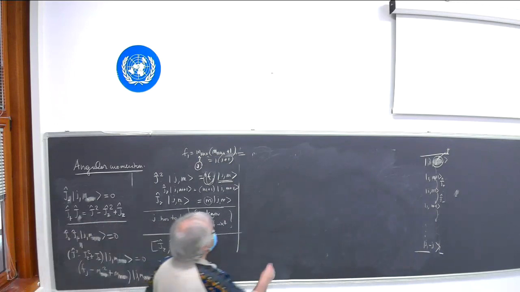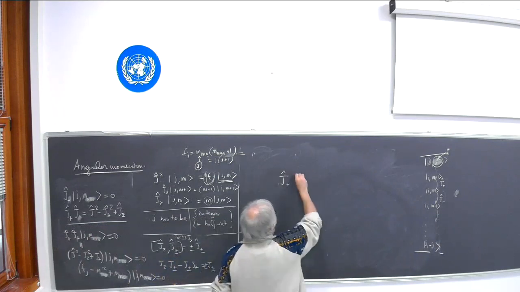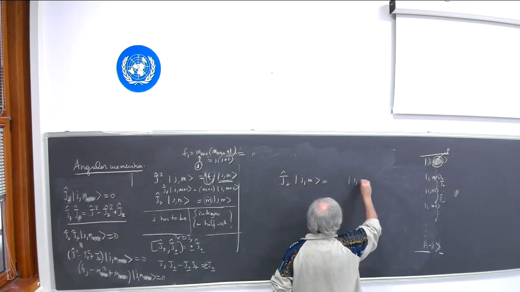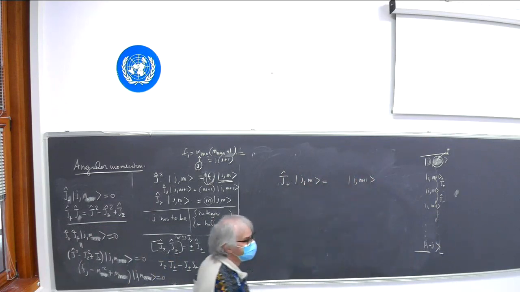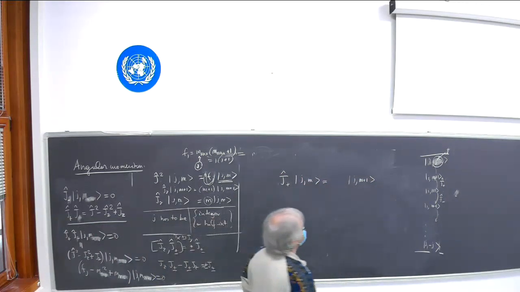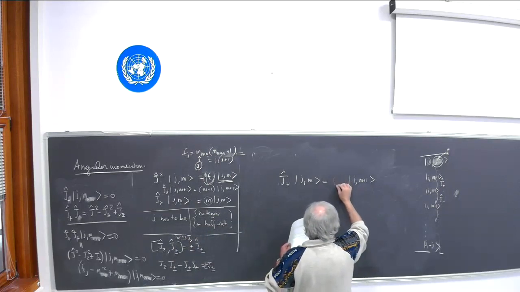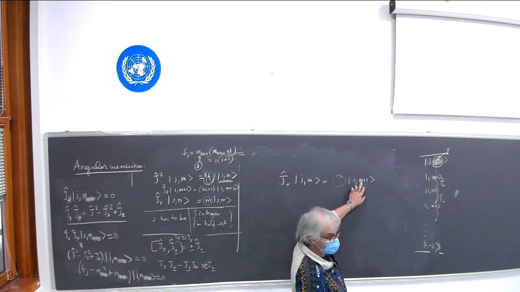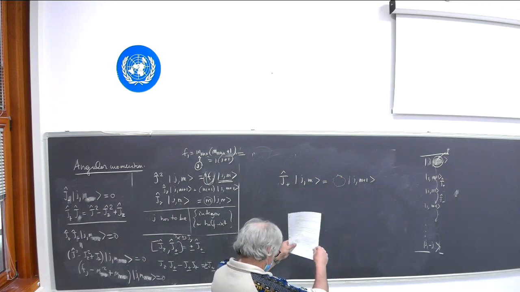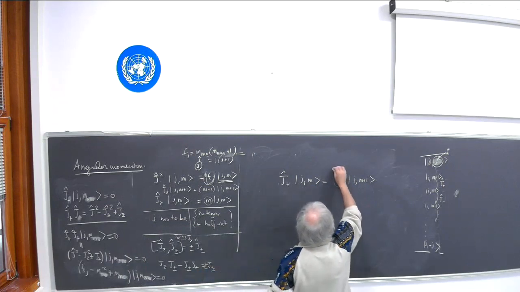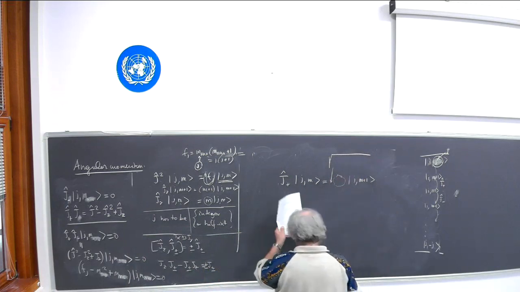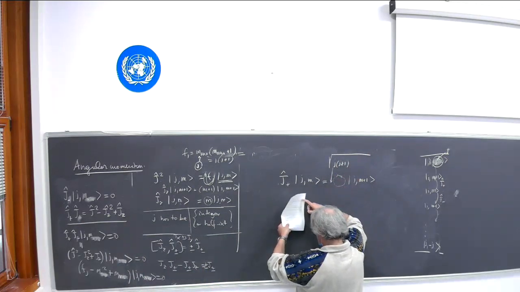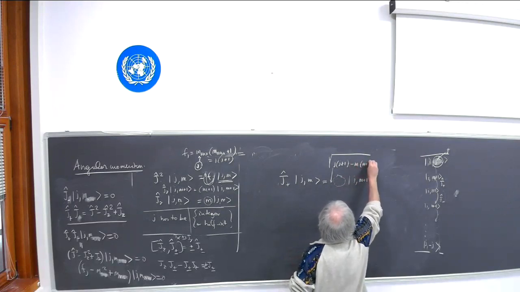So far, you might get the impression that if I apply j plus to an eigenstate |j m>, what we know so far is that I get |j, m plus 1>. That's it. In principle, I didn't tell you what the normalization constant was. There could be some constant in front, right? Because I always require that the states are normalized to 1. And the constant in front is, I'll write it for you, and then we describe how you get to that. It's equal to the square root of j(j plus 1) minus m(m plus 1). How can you get it?